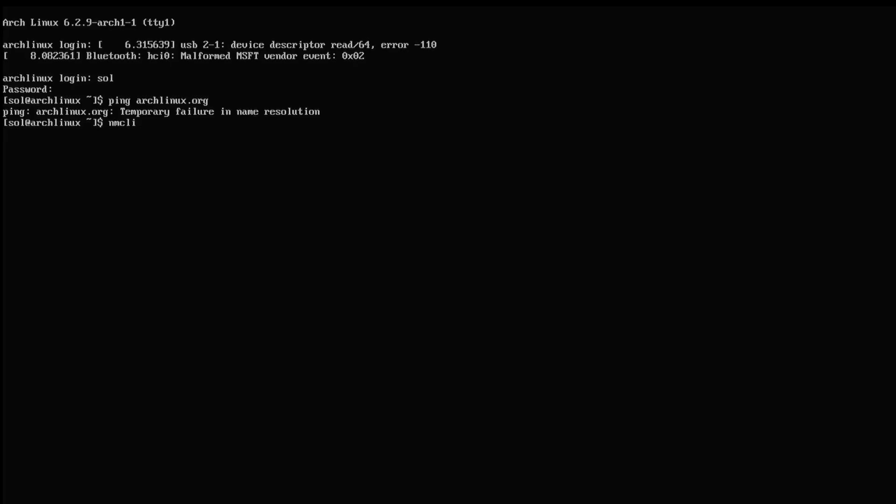So to connect to Wi-Fi, we'll type this command, nmcli device wifi connect, and then the SSID of your Wi-Fi network. So for me, it's soltastech-Wi-Fi. Then we'll type password, and we're actually going to type the actual password for the network. So mine is going to be blurred out. And then we'll hit enter, and it's going to give us a confirmation. There it is. It told us that it was able to connect.